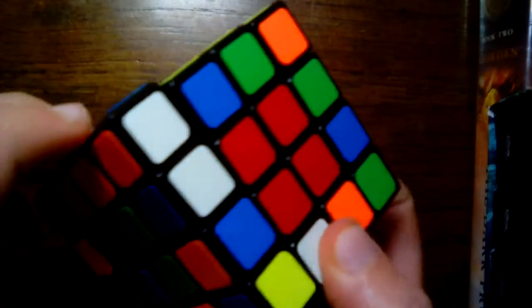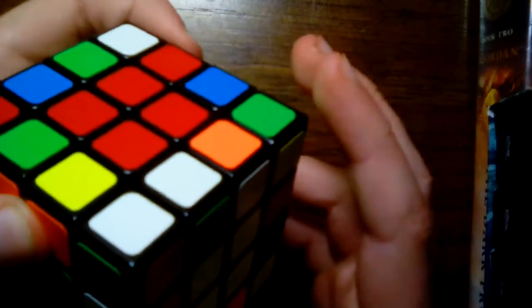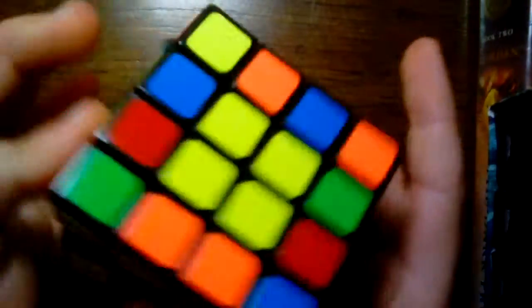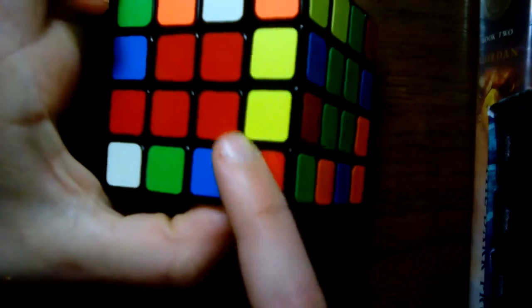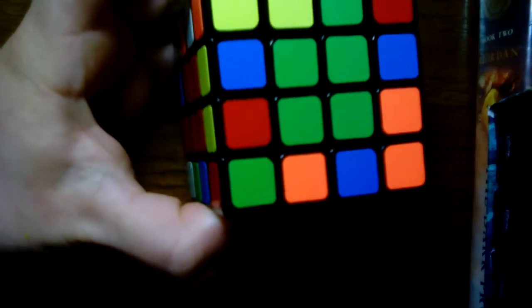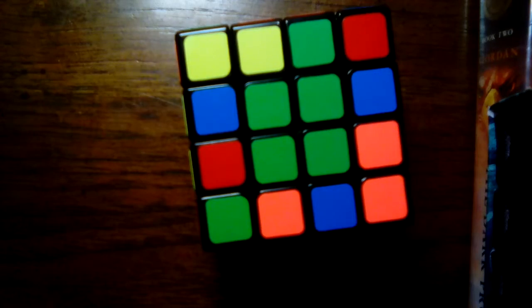And okay, there we go. Now that should solve our problem. Yeah, so now these corners are going in correctly. Just so you know, this is green. It doesn't look like it, but it is. Let's see if I change the lighting. You can tell a bit better that's green.